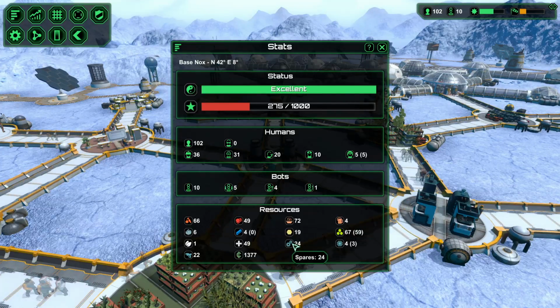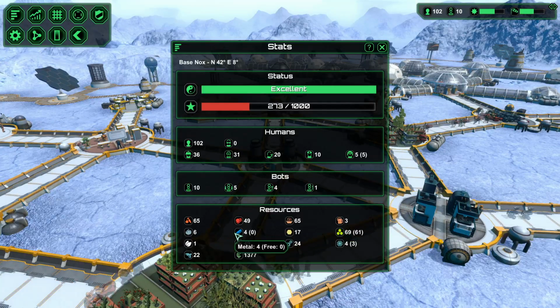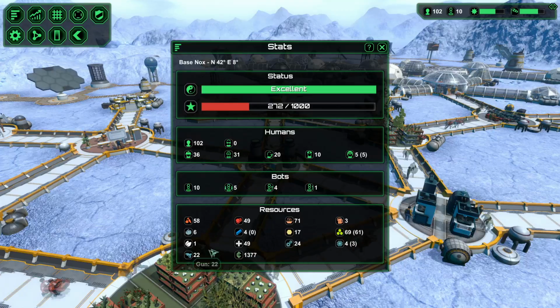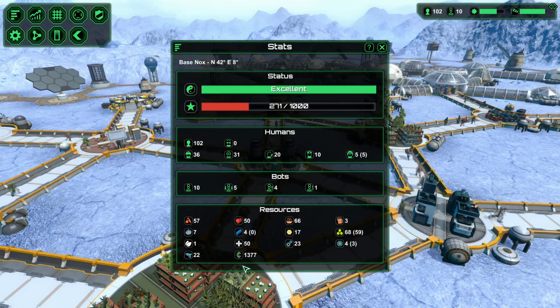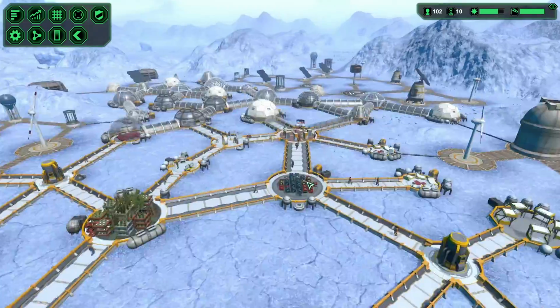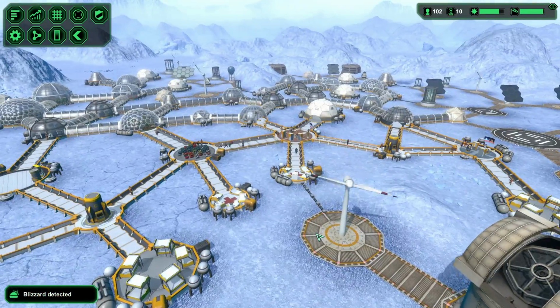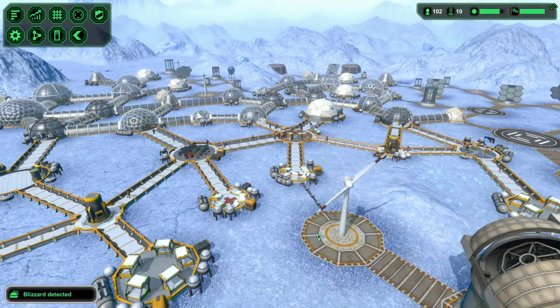We have 24 stored up. We have a ton of bioplastic. Not a lot of metal. Got quite a bit of medical supplies. Everything's looking pretty good. 22 guns for 100 people. That would go well. Again, we already did one of those. I'm not gonna be upset though.